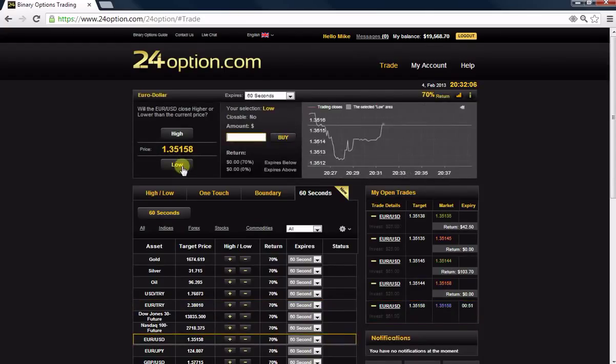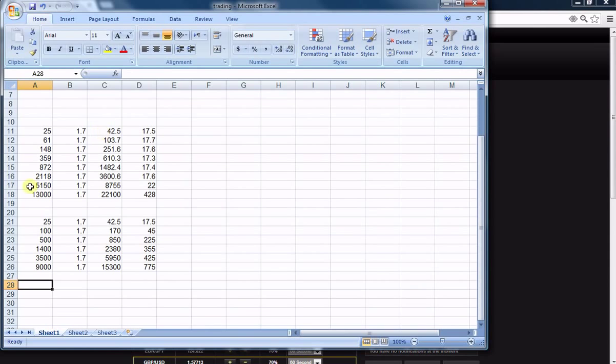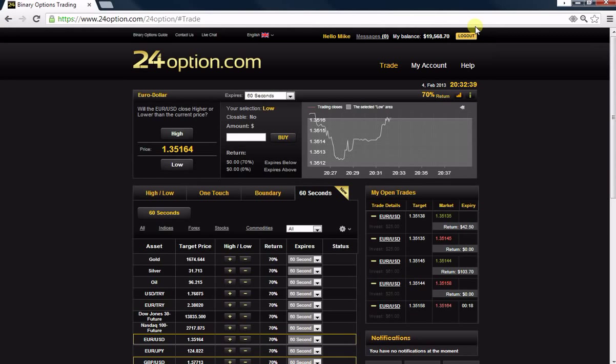And I just want to win this for you guys again, just to show you that this technique really works, because this is actually good that we're losing these initial ones. So I'm looking actually to get the 4th or 5th one to win on the 5th one. But like I said again, it rarely happens that you encounter that. But what's nice on the 5th one, you never have to worry about whether you're going to win or not, because you're guaranteed that you're going to win on the 5th trade after 5 minutes. But maybe that will happen here. Let's see. We just did $61. Our next one's going to be $148.